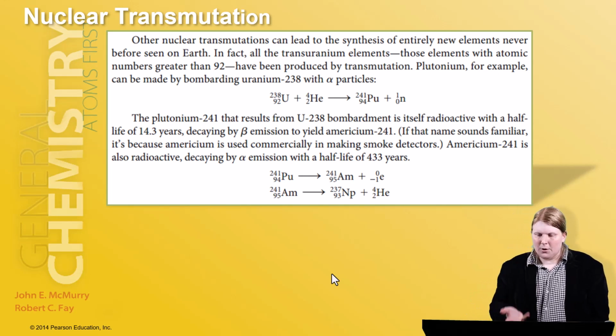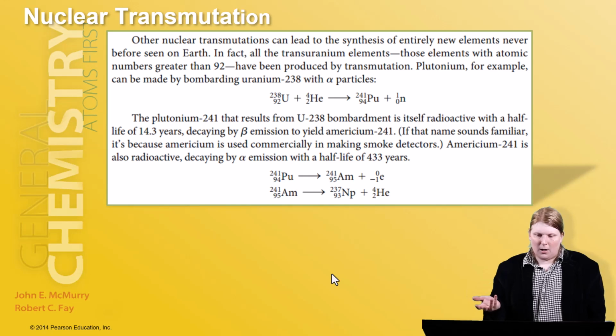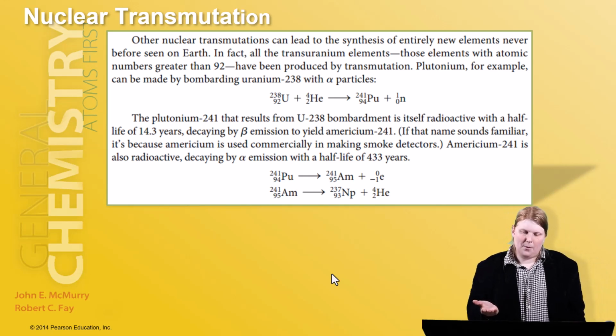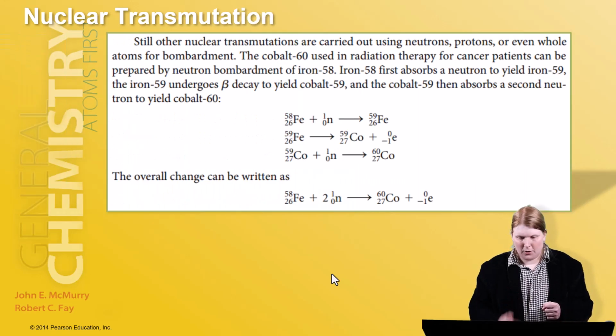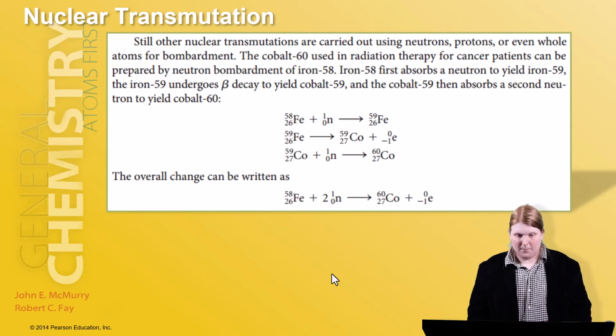And then we can look down here at some other examples. They mention one that's used in certain smoke detectors, americium, and the transmutation of plutonium to that, and to neptunium. Again, if you add across the mass, you'll see that that adds up on both sides. And if you add across the number of protons, or the atomic number, you'll see that that adds up, where an electron is a -1, so 95 minus 1 is 94. Again, this is pretty straightforward, but remember that you have to keep everything in balance like that, similar to a chemical process. You're just looking at the mass and the charge, so those have to be correct across both sides too.